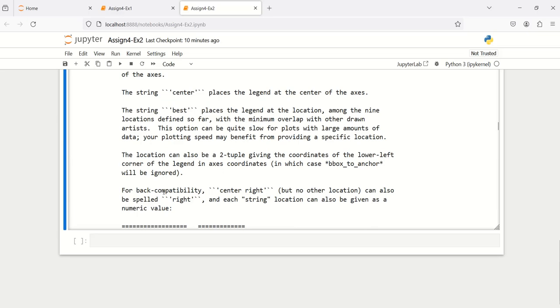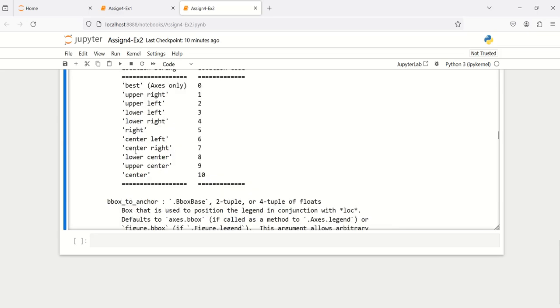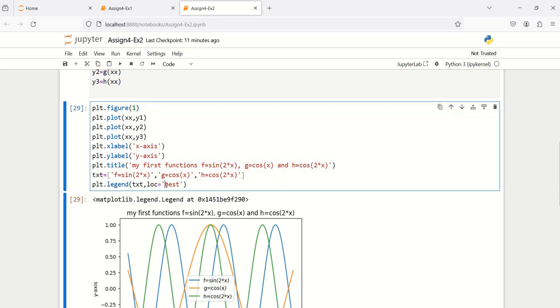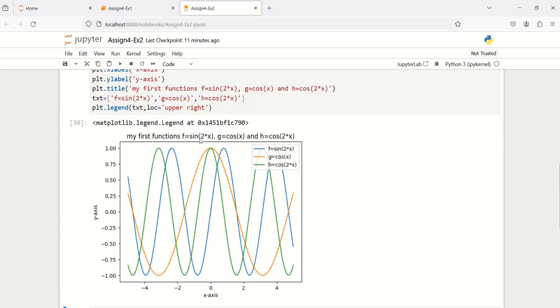We don't want this. I would take the upper left or the upper right. I'm going to take this. Let's try: upper right means that you want the position to be here. I'm going to remove this. If you run it now, it comes at this position, and this is what is needed.